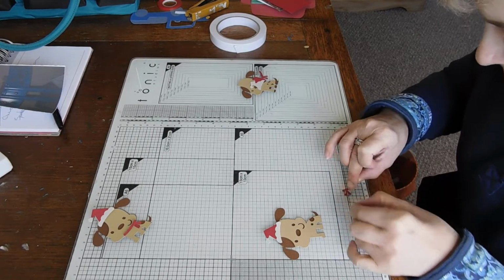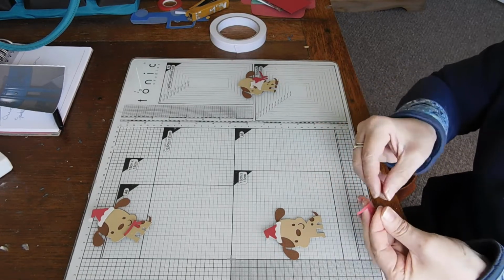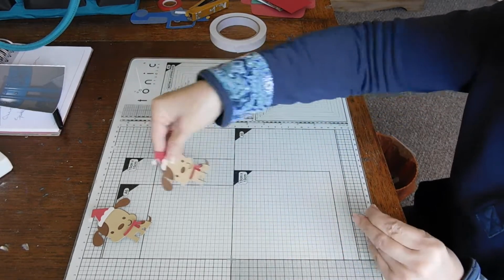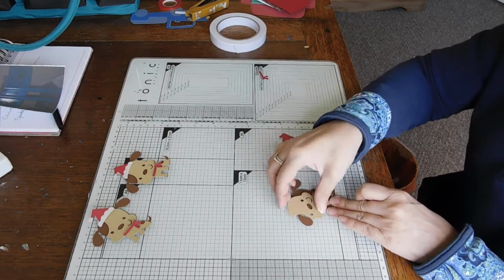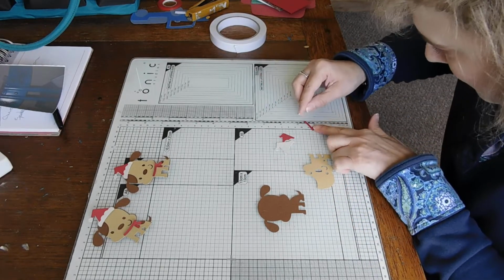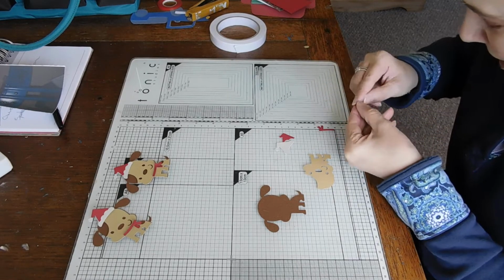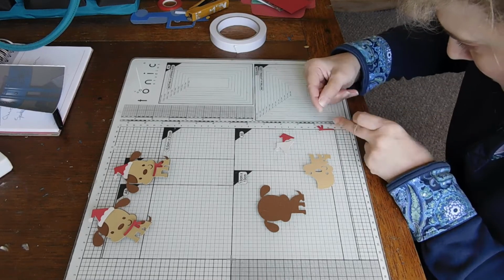Right, that bit is not going to go on there. So, and I've put it the wrong way again. What is it with me? Oh, well. Guess the scarves are meant to definitely go that way. Right, we're on to the last dog, and then I'm sure you're sick of me making this dog up together now. I'm going to put this. It's because I turn it over and then I get confused. Which doesn't take a lot, really. I get confused easily.